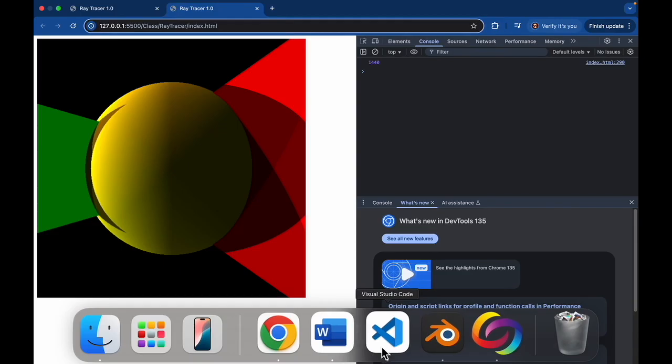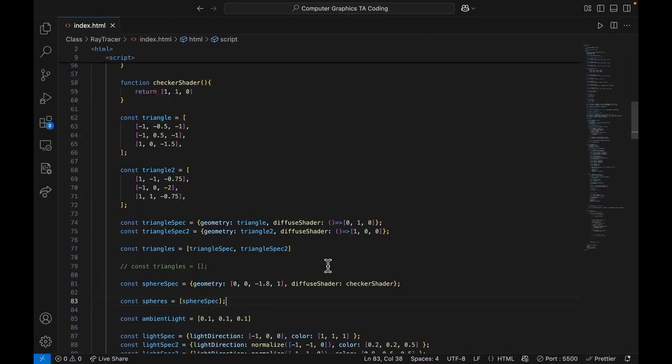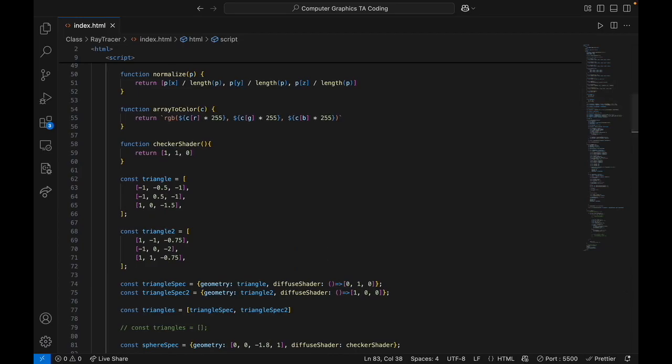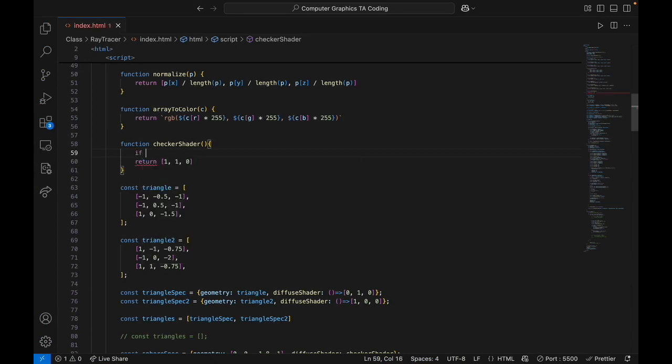Now we need to do the calculation to be able to do the checker pattern. So first thing is we're gonna check if result dot p y is greater than 0.